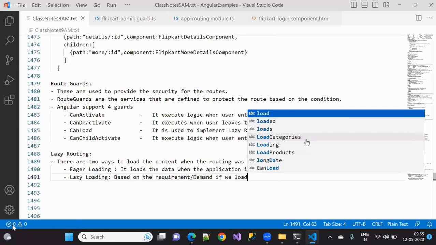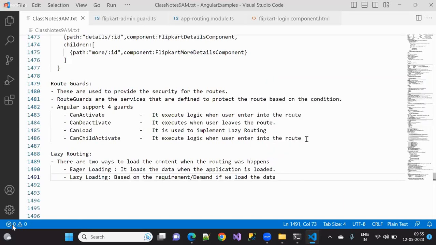If we load the data, or else if we load the component, then that is what we call lazy loading. We have lazy loading and we have eager loading. Lazy loading is based on the demand.